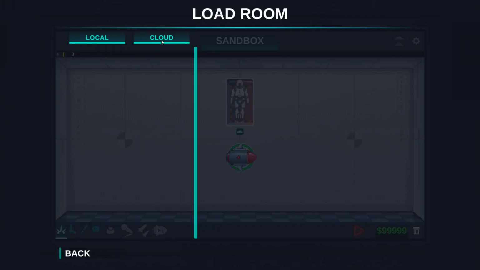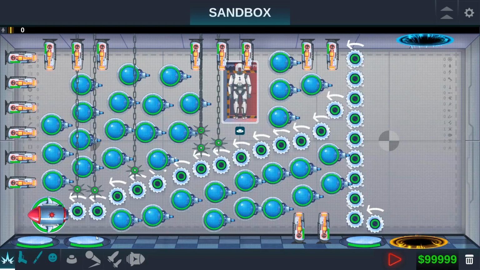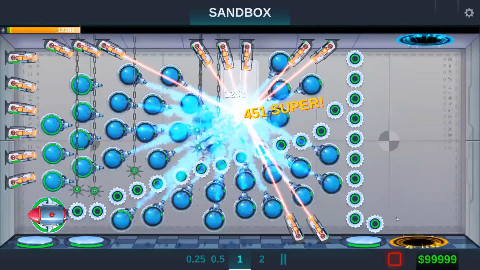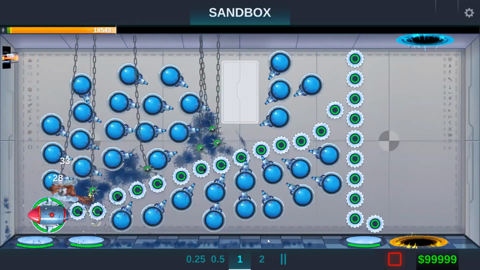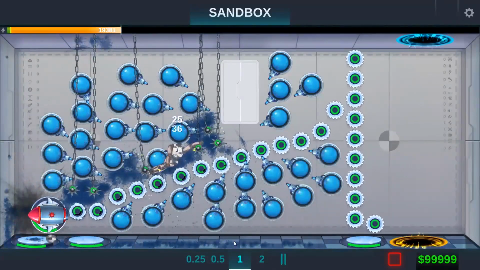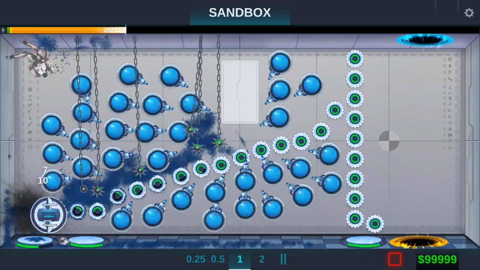I guess if we load it here, we can get every achievement like this. So it's not in the adventure room, but this will at least give you an idea of what we need, or at least what it'll do. Somebody spent a lot of time constructing this. Now, it said it... Oh, I see. Interesting.